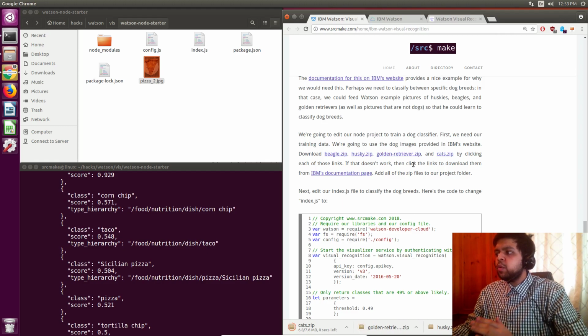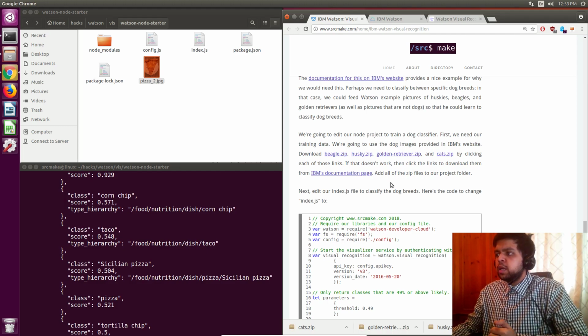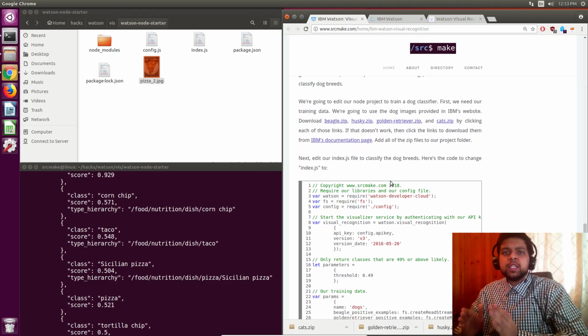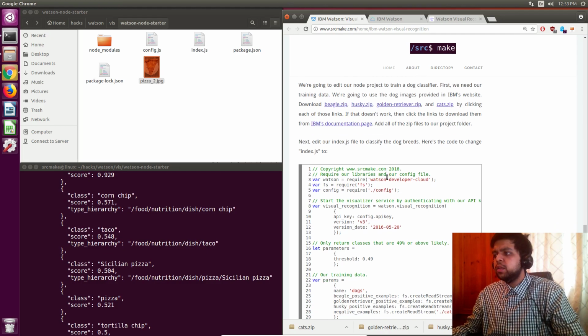So basically, we want to create a classifier in this example using their data. This is their data, not mine. And the classifier is going to classify this specific type of dog. Again, because Watson has the general classifier, but maybe we want to be more specific or make a project for our needs. Like we want to classify a specific dog breed, that's why you would use your own training data. And you can do that easily.